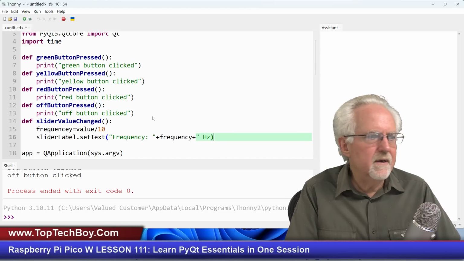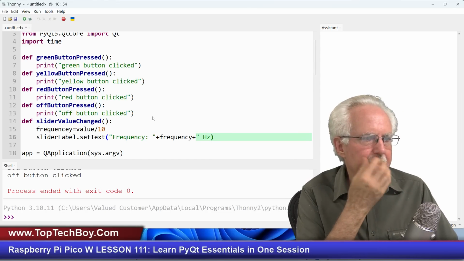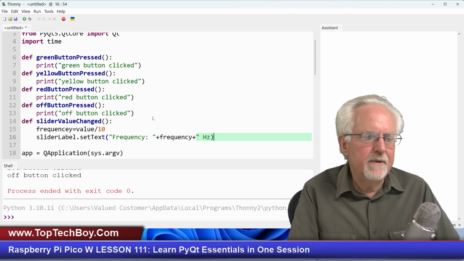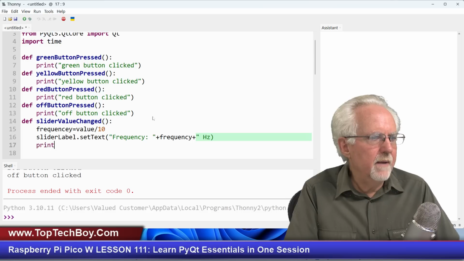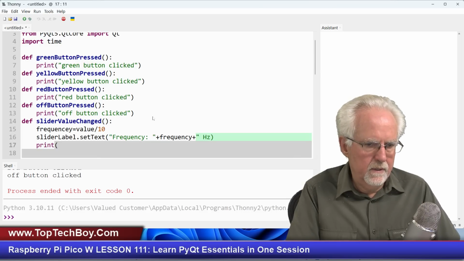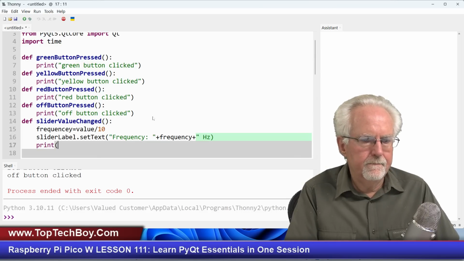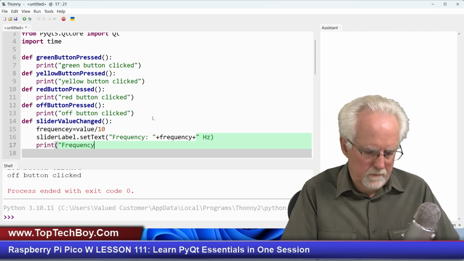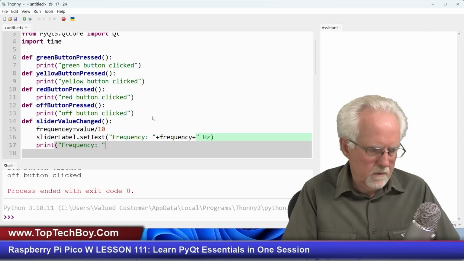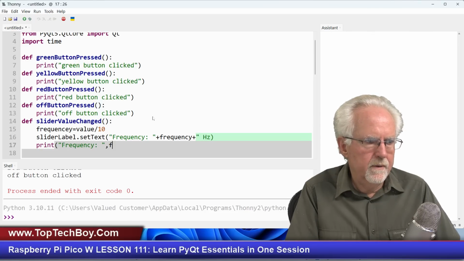So I'm giving a label up there, okay, and now what am I going to do? I'm going to print frequency, and then comma frequency, like that.